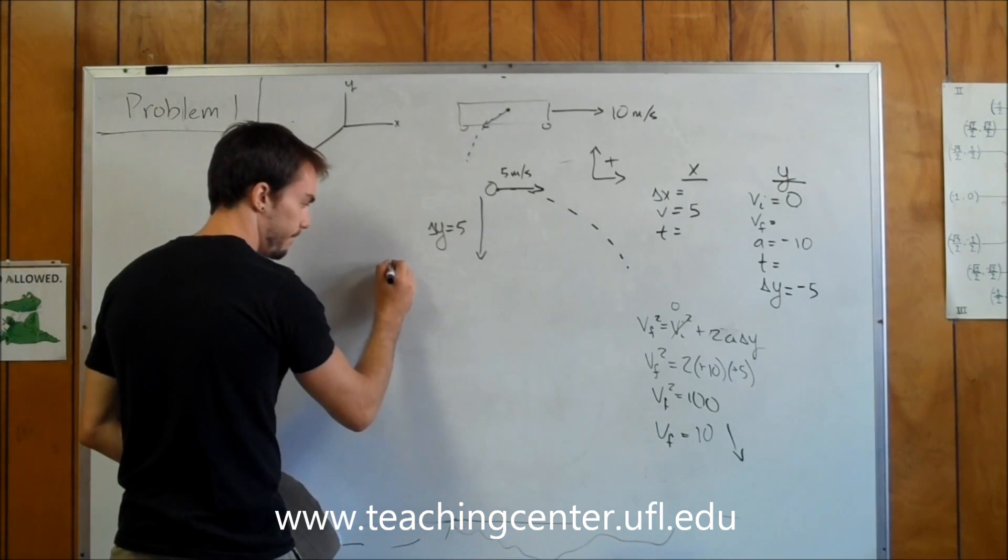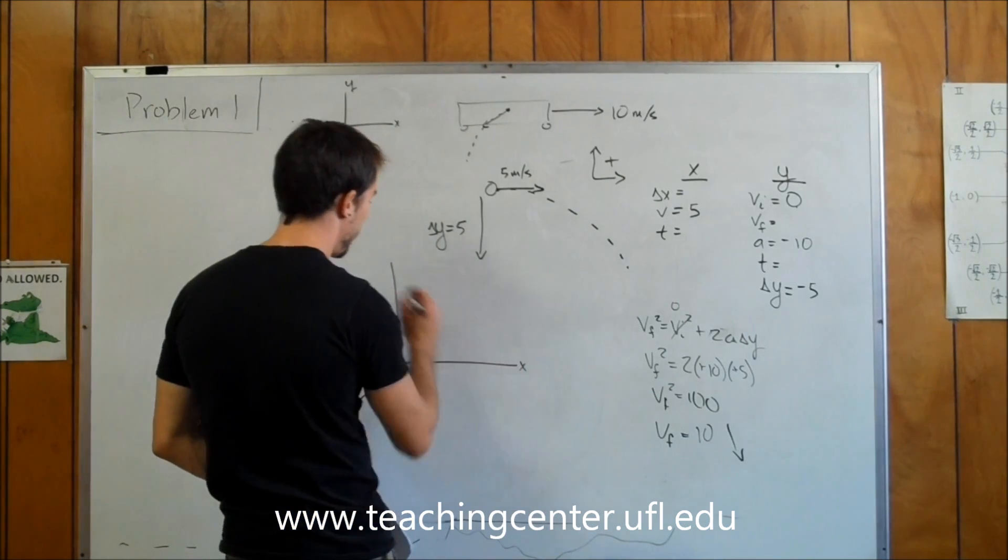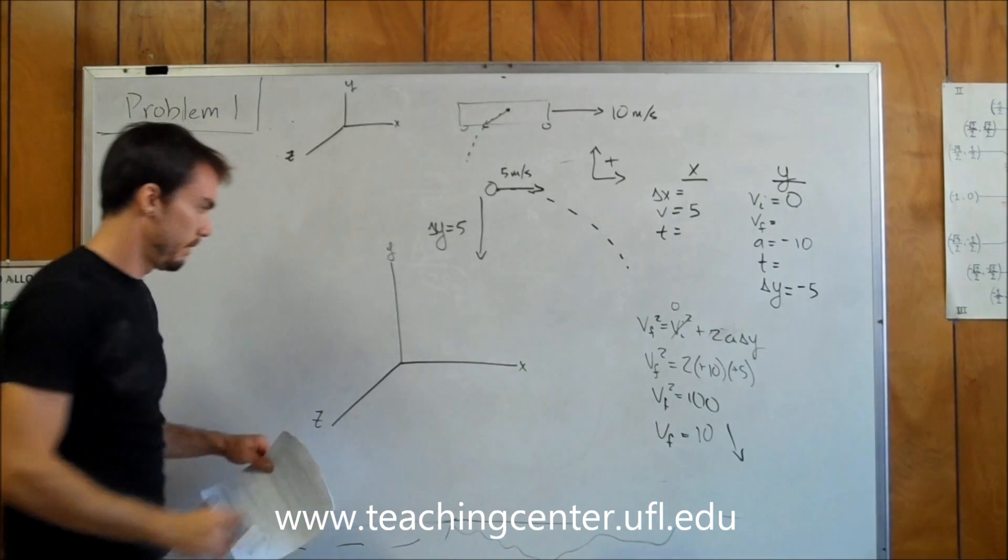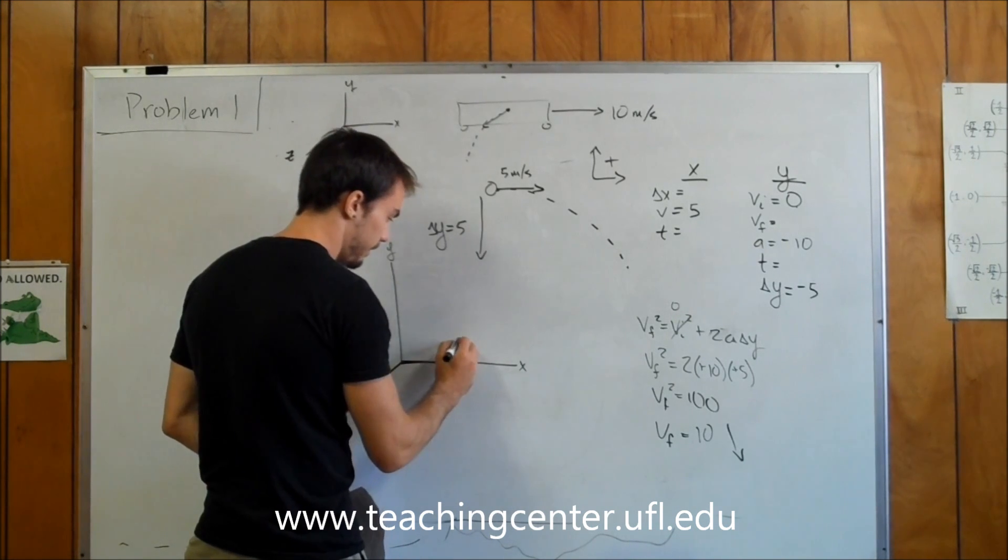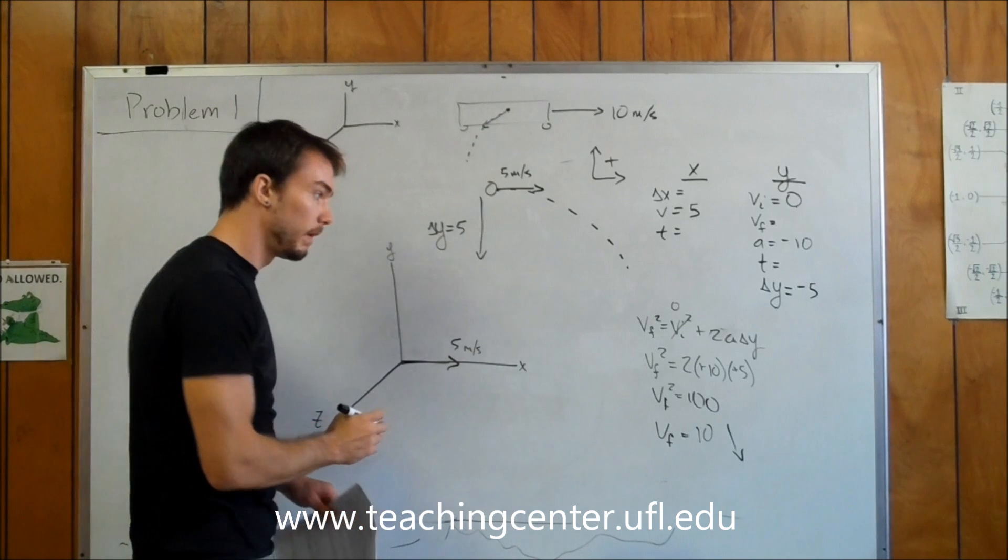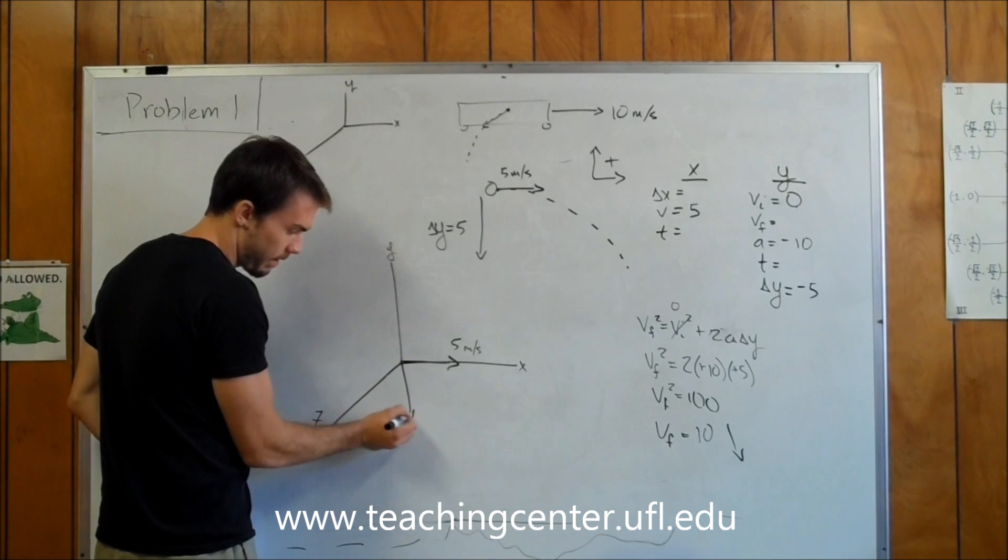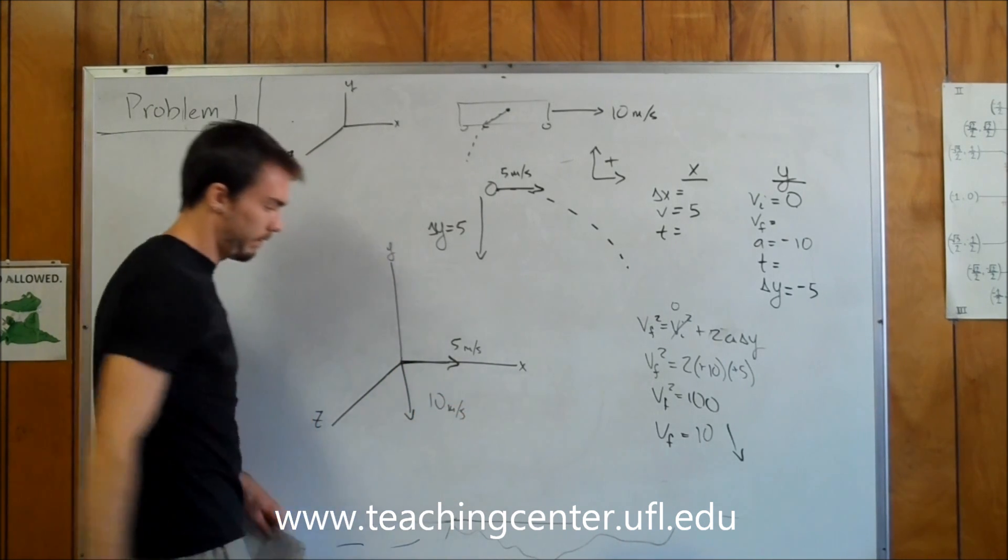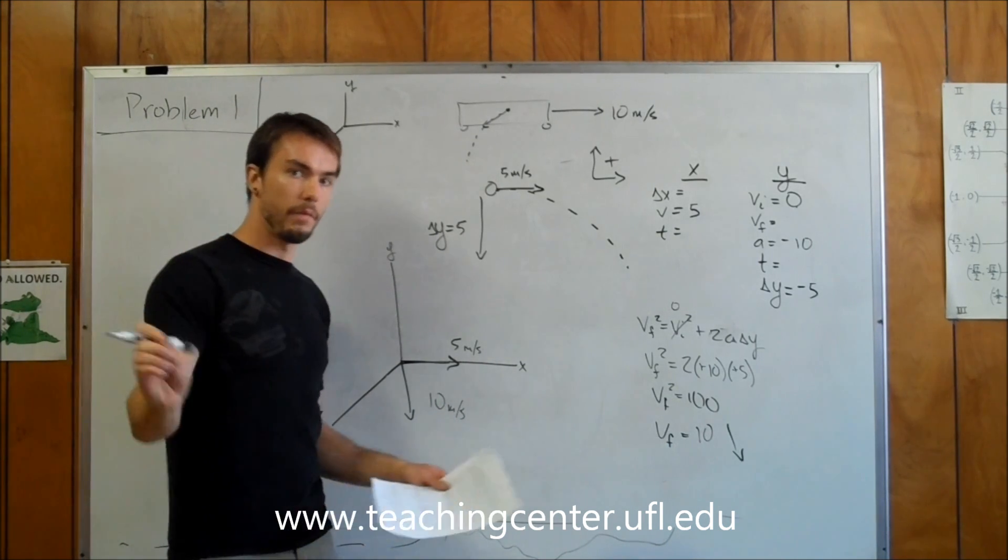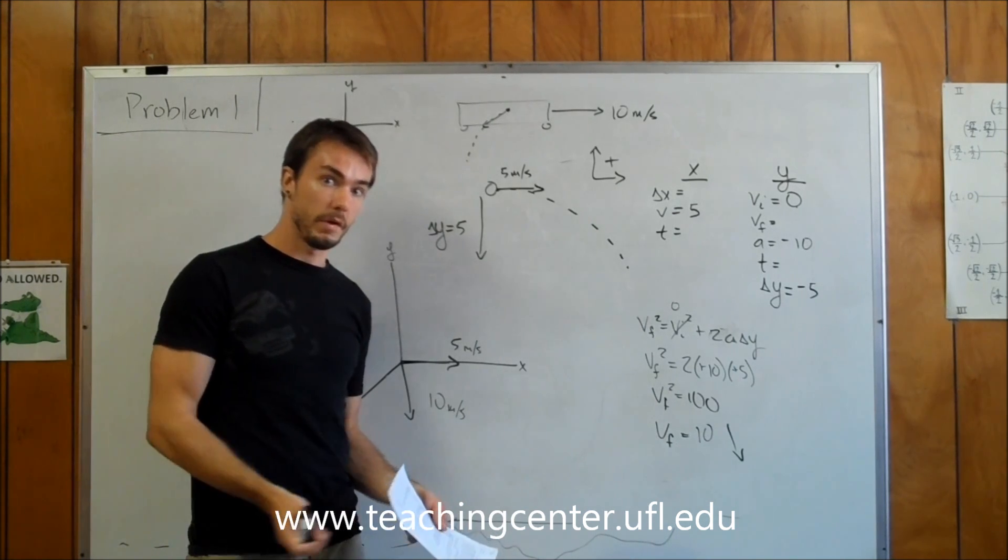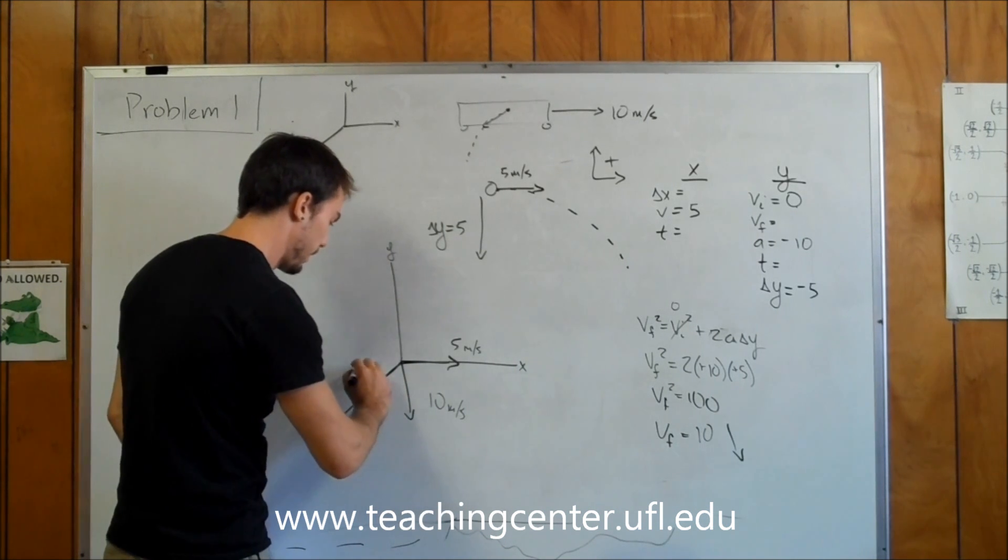Let's look at our graph. If this is our X, this is our Y, this is our Z. We have our X as 5 meters per second. We just solved for our Y as downwards 10 meters per second. Furthermore, they told us the bus is moving. Because the child is throwing the ball out the window, the bus is moving on a completely different axis. I'm calling that our Z axis.